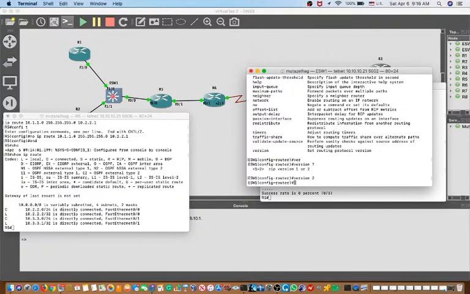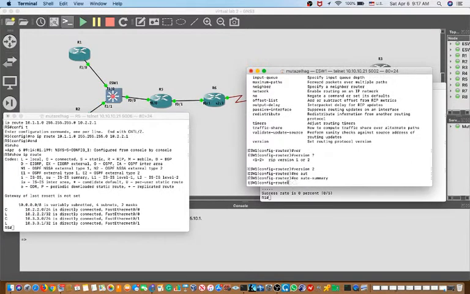If it's class B, it will try to summarize it like /16. And if it's class C, it will summarize it to /24. So I'm going to say no auto-summary. I want to be able to see the real subnets, if it's subnetted IP, I want to see that. So I'm going to say no auto-summary. Enter. So I'm going to say network.